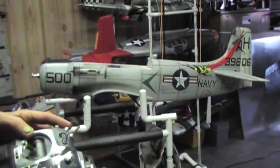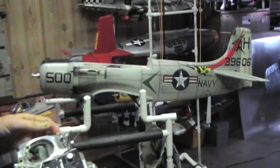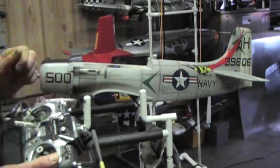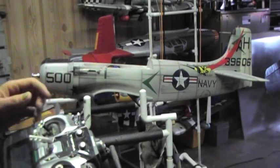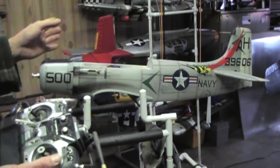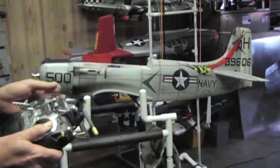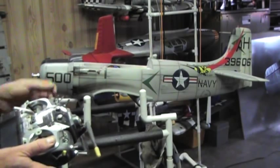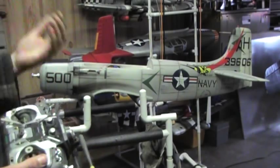Those sounds are activated by my toggle switch here. When I toggle it once and back, that's the first sound. I toggle it twice and back, that's the second sound. To turn that sound off, I have to repeat the process — for sound 1, I toggle it on and back, then toggle it again on and back, it's off. It's on a logic circuit. I have 5 or 6 sounds on here. When I want to activate sound 5, I click it quick 5 times and it'll play in a loop. To turn that sound off, I have to click it again 5 times and bring it back to neutral.